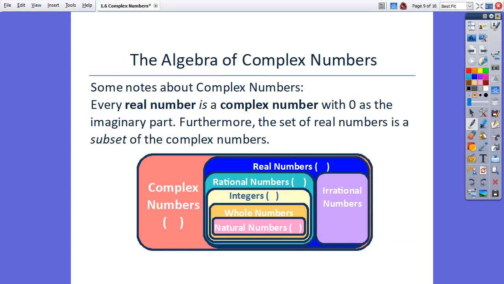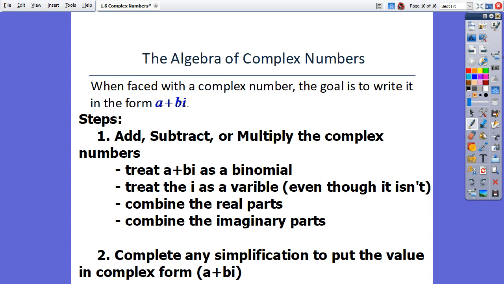Okay, so here's what I was talking about. Complex numbers encompass all the reals that we did earlier, but also inside of the complex, now what we have is these purely imaginaries. And so we're just expanding out our family tree of numbers into these complex. So we want to get to the algebra of the complex numbers. And the beauty of the algebra of complex is for addition, subtraction, even multiplication to a certain level. But addition and subtraction is going to be exactly like what we did with polynomials. So we're going to be adding and subtracting like terms.